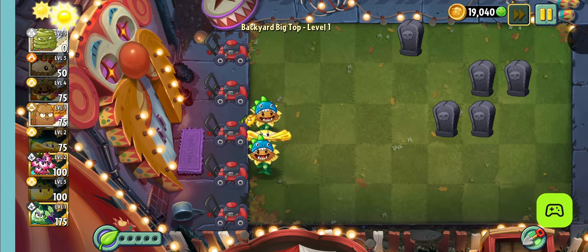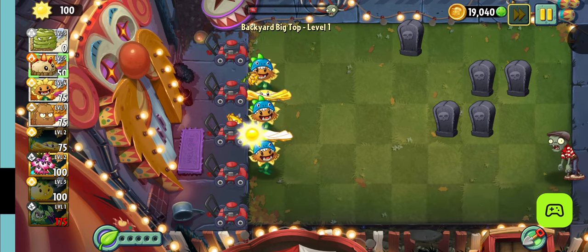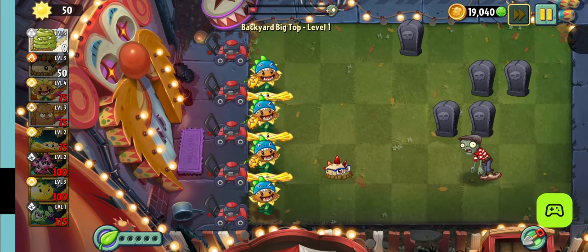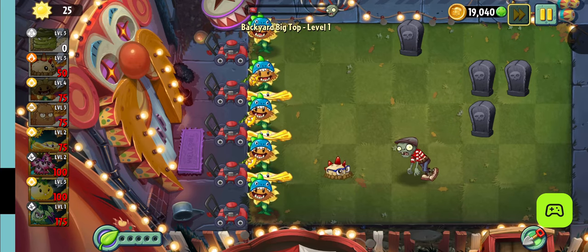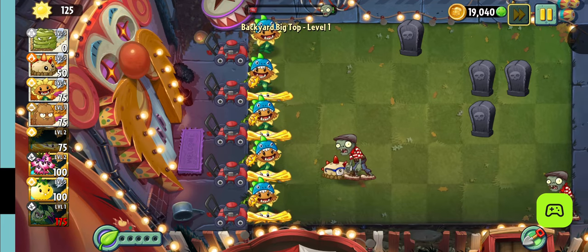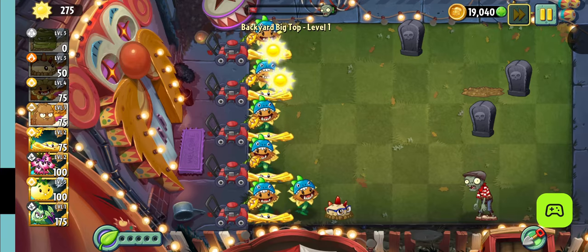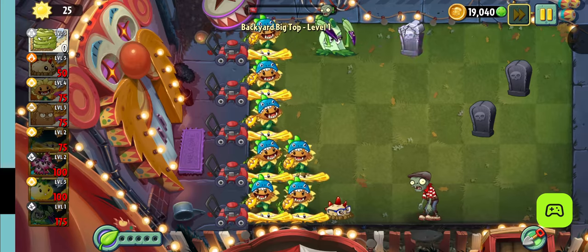Now this might just be for this one, or just for this level. No, you can use Mints in the Dark Ages. Yeah, you can. I think it's just for these levels, which will be confusing. I'll have to figure out something. Plus, since there's graves, I could be bringing the grave buster.